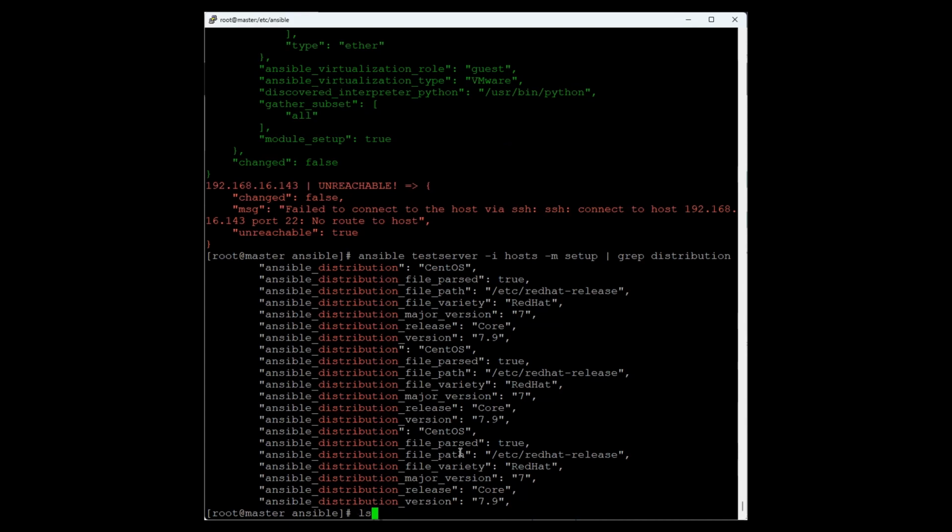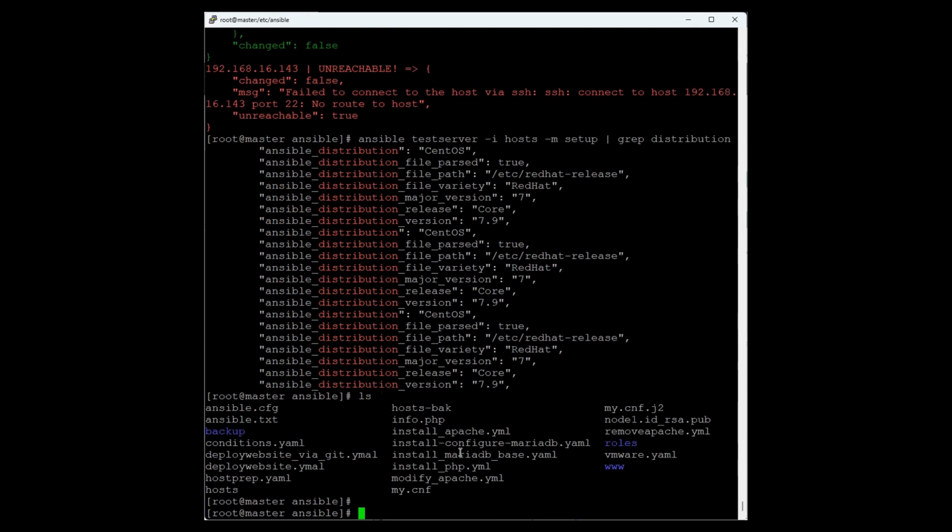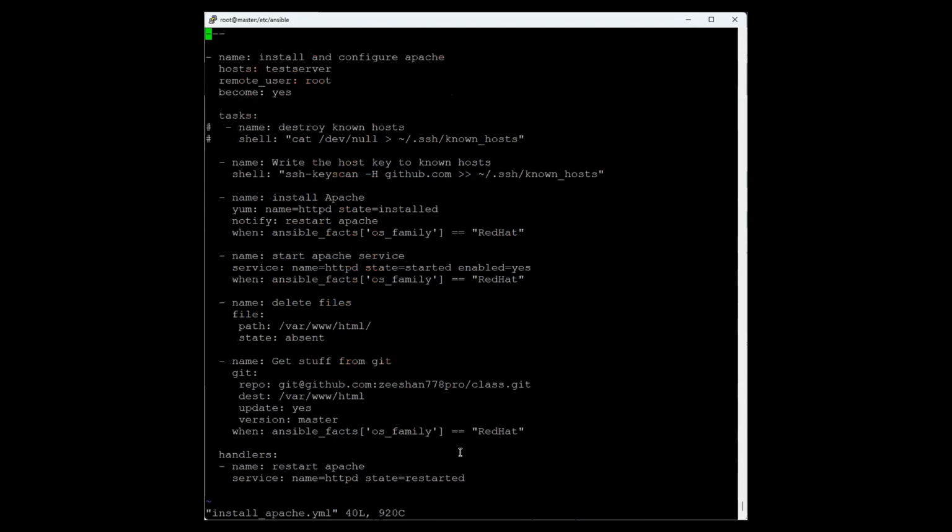I can open one play for you. Let's say install_Apache. So it is very strict. Let's say we are doing some tasks here. This hyphen sign should be right below this T. If I insert a space here, this will not work. This will fail. One more scenario: the shell should be right below the word name. If it is one space left or right, this will not work. I mean, the whole meaning changes, because we are using the module file.